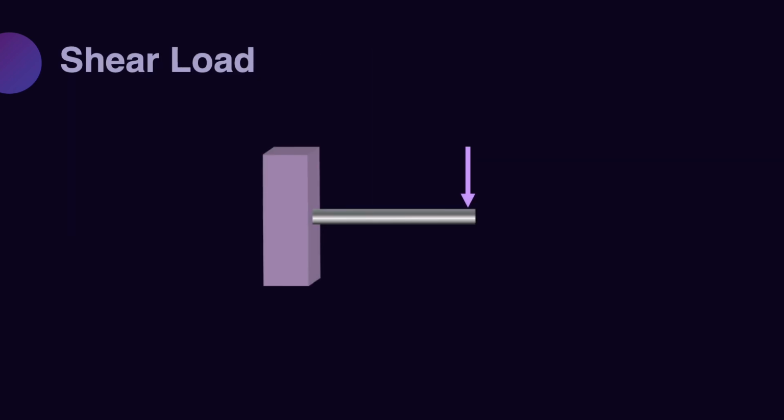Or we can apply a load perpendicular to the long axis of the wire, which we call shear load or shear force. In orthodontics, we usually do not apply a load along the long axis of the wire, but mostly we apply a force perpendicular to the long axis of the wire, such as shear loads, as a source of our force.